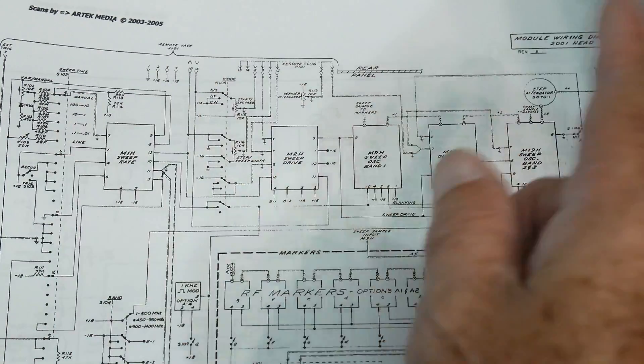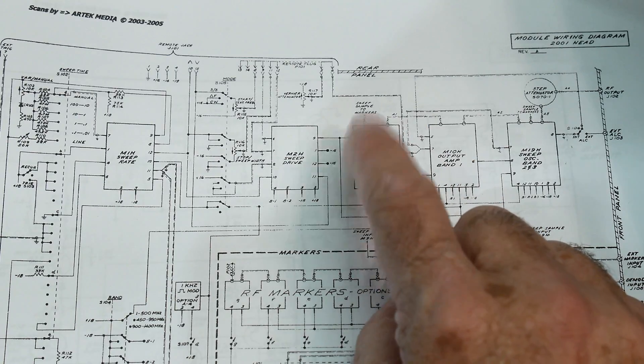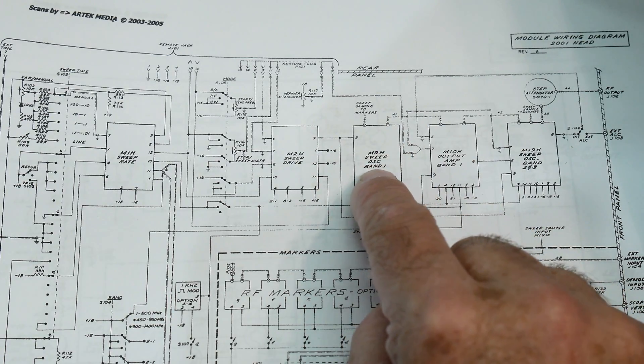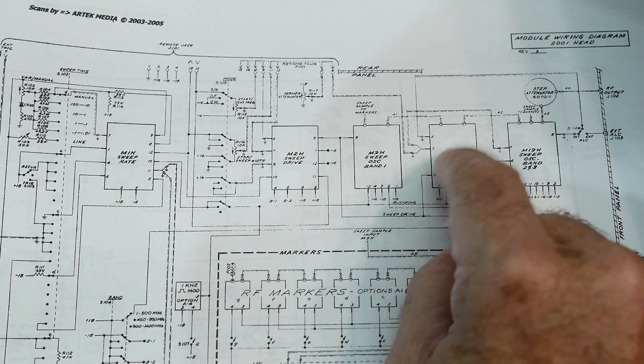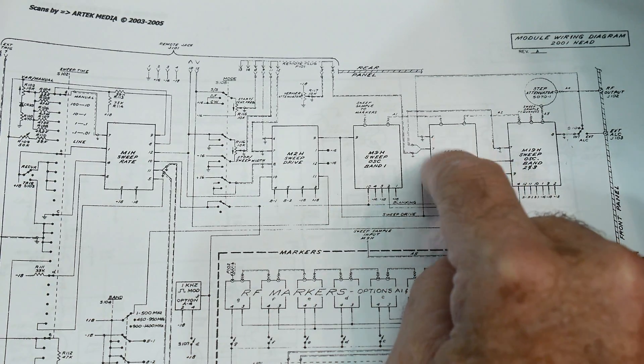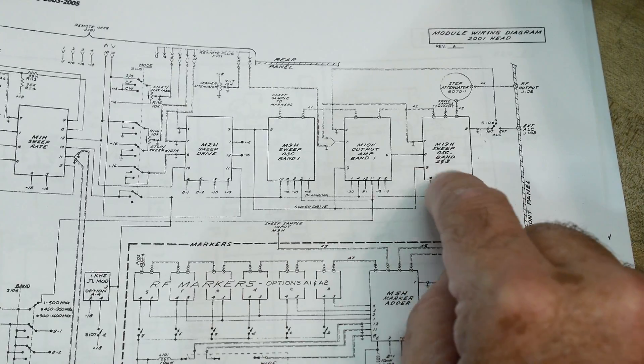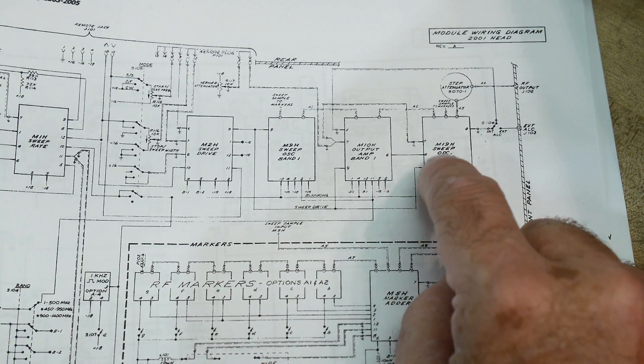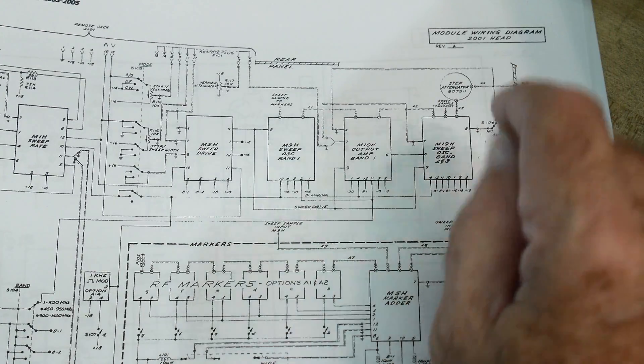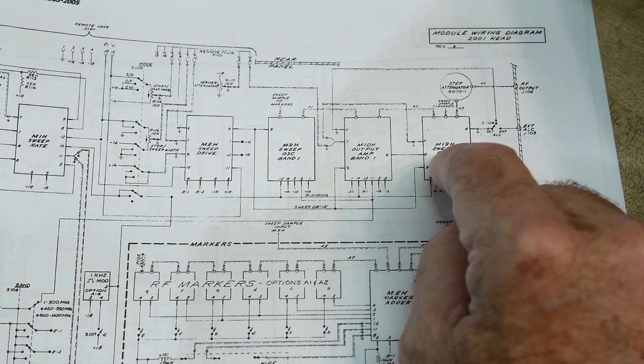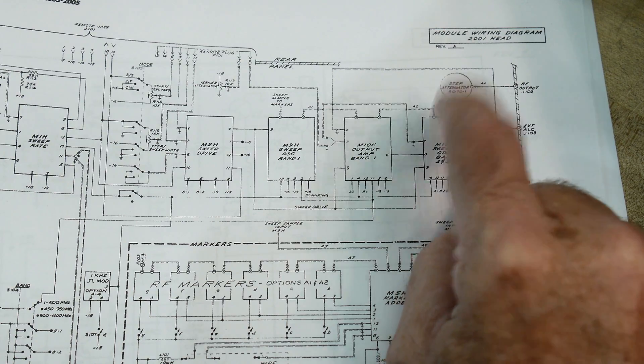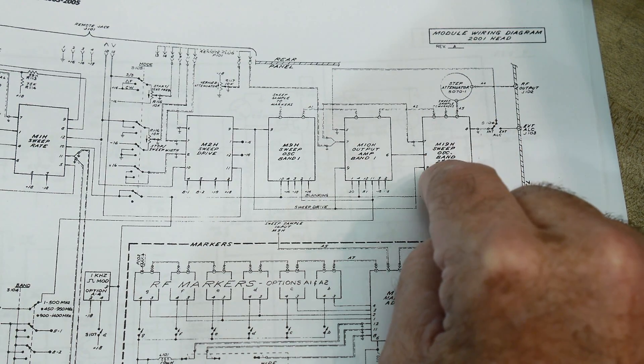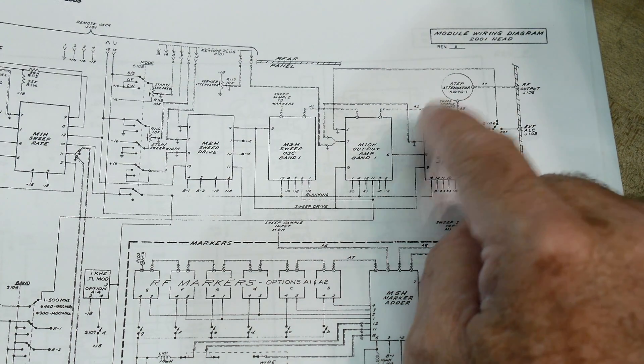So these boxes are those cans inside. There's a sweep drive, it goes into a sweep oscillator, a sweep amplifier, and then it goes into a sweep oscillator again. So it's kind of strange. The sweep drive creates the sweep signal. So the first sweep oscillator, it says band one, so band one is generated here, and then the amplifier is separate. Bands two and three are in this box, but the output comes from this box as well. And the band one feeds into band two and three.